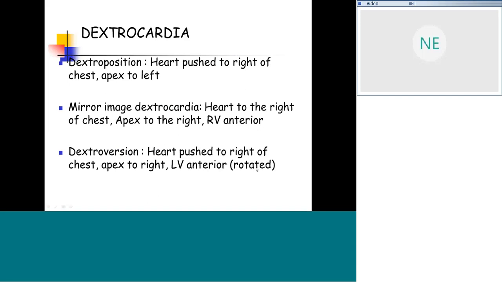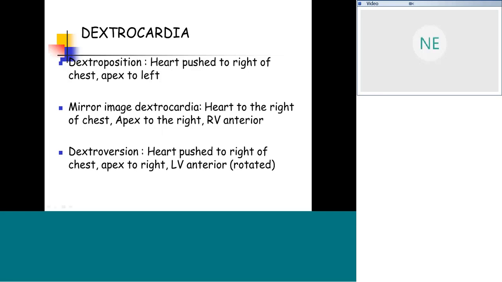Now I'm going to go through the next 4 or 5 slides on dextrocardia. Dextrocardia is defined as a situation where you have your base-apex axis on the right side. So the base-apex axis is from the left shoulder to the right hip. And there are 3 types of dextrocardia. One is the middle one, the mirror image dextrocardia, which is the very typical usual dextrocardia where the situs is inversus and the heart is on the right side of the chest.